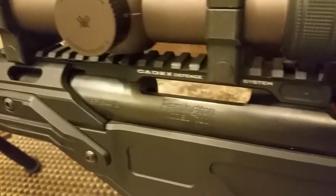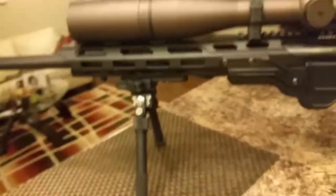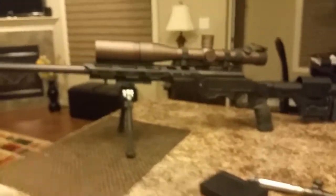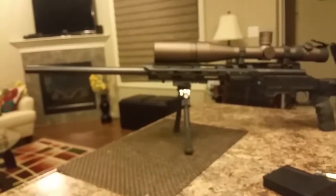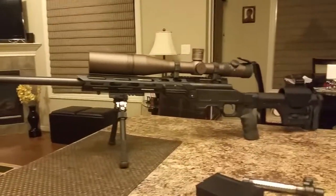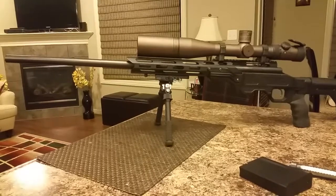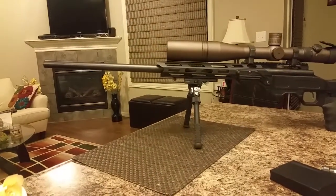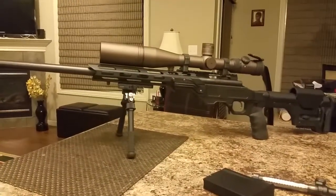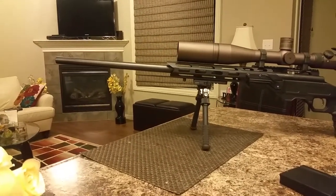Yeah, Remington 700. Can't go wrong with that, eh? So yeah, it is a Remington 700, chambered in a 223 with the 1 in 12 twist rate. When I got this rifle here, I didn't know too much about all the technical details, specifically about twist rates and all that stuff. And I just wanted a 223 that had a heavy barrel that I could go hunting coyotes and environments and stuff.